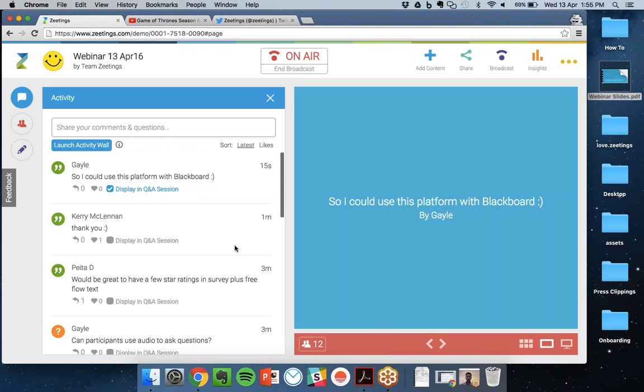What we are seeing is many professors and teachers are linking out from an LMS. On the LMS, they just put the link to that Zeeting. People click, and then it opens in another tab on the browser. Alternatively, you can actually embed the whole Zeeting into a platform like Blackboard. So both those options are possible. It's really just about what your particular needs are, so happy to follow up with you offline, and we can get into the detail.